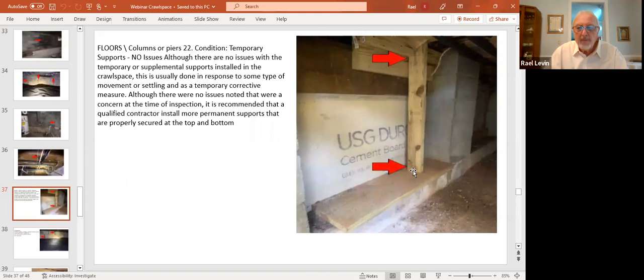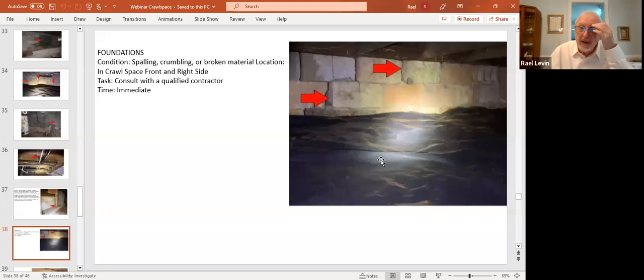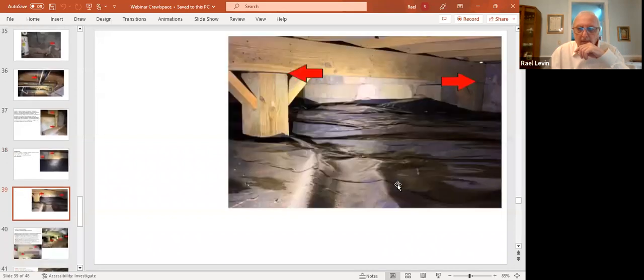There it is. So columns, when we have temporary supports with no issues, here we have pressure treated lumber sitting on some wood. We'd like to see something more substantial, have some metal support there in its place. Even some movement in the foundation, and if you look carefully right above here, there's some termite tunnels up here as well. So that would definitely be an issue that you would have a contractor get in there and check out. And then supports right here, we would need FHA straps in place, which are required. They were not in place here.